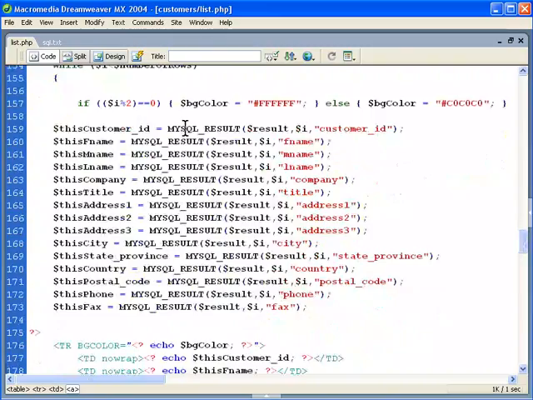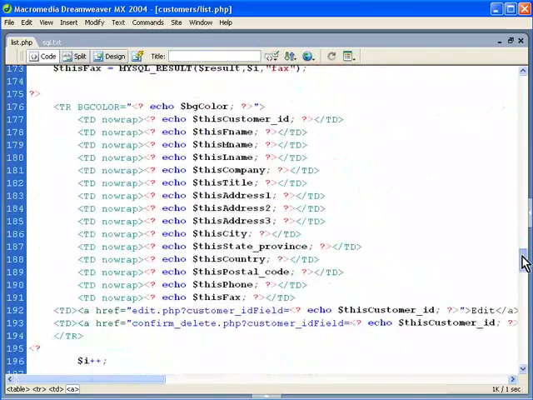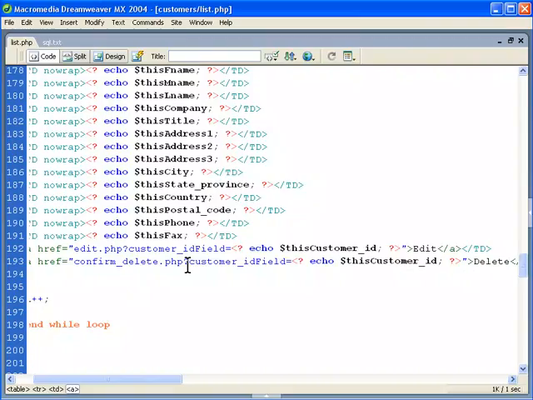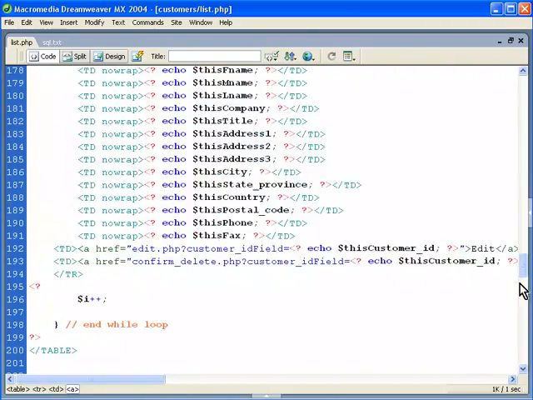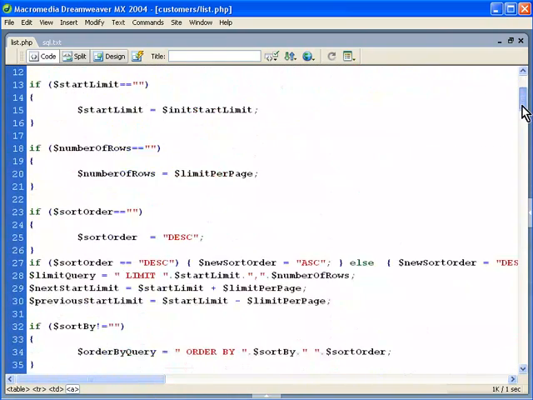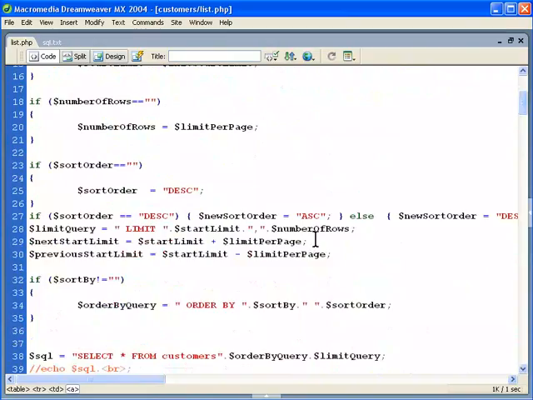And then this is where we take those variables from the database. They're passed as a result, the fields, into our local variables here in this page as we've used before. And this is all within the while. And then we just echo those out. We don't have to do that step, but we do. Makes it less complex, and you can see the steps. And then we actually have the edit where we would edit by the customer ID or delete by the customer ID as we've seen. So that's for the most part how that works. Just the table formatting is in a different way there.